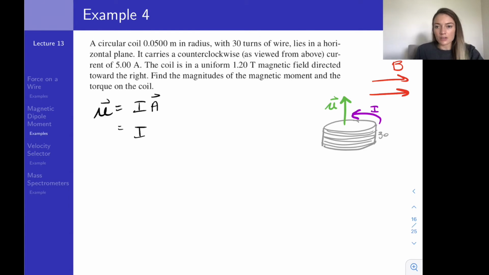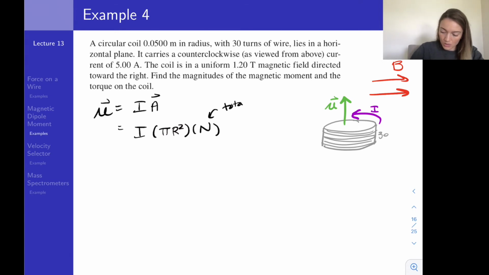So the magnetic moment is just going to be the current, which is just 0.5 amps. And then the area of one of these coils, let's say the top one, is obviously going to be pi r squared, right? But we have 30 turns of that coil, so we actually have to multiply by the number of coils that we have, since we basically have 30 times that original area. So let me write this as n, where this is the total number of turns or coils. This is important when you have the magnetic moment of a bunch of coils stacked on top of each other.